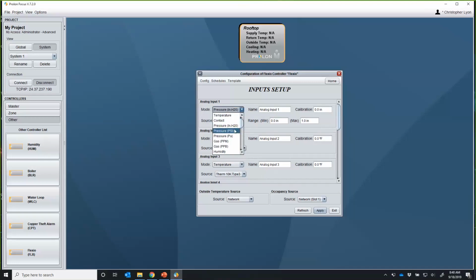We have inches, we have PSI, pascals, gas concentration, parts per million, parts per billion. Humidity, check this out. Humidity is now scalable. It used to be just 0 to 100% across our analog signal coming in.